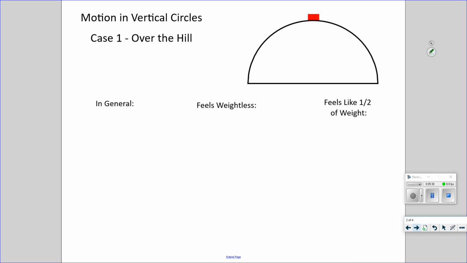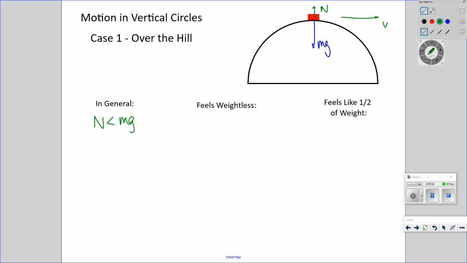The classic one, here's that right where we were, top of the hill. So here's an object moving, let's say this way, over the top of the hill. It doesn't matter if it's right or left, but it's moving. Just want to be sure about that. Well, there is a force, mg. There is a force, N. And in general, for sure, N has to be less than mg to make the net force inward. And if we're going to write a net force statement in the centripetal direction, remember, inward is positive, outward is negative, so that means that mg minus N equals mac.